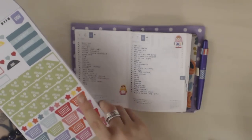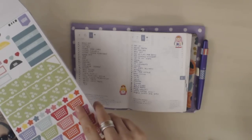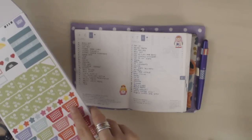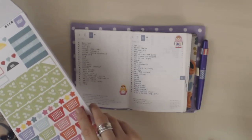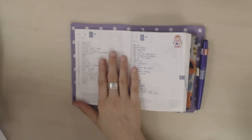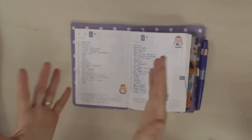I can't wait for January to come so that I can use one of these laundry stickers in my Leuchtturm weekly pretty planner, because I think that this will just take laundry to a whole other level. And getting to put a cute sticker on just somehow makes you excited about the task, in the way that if you just wrote "do laundry," you'd be like, oh, I have to do the laundry. But if it's a happy sticker, then you're like, oh, laundry sticker. That's how I feel anyway.